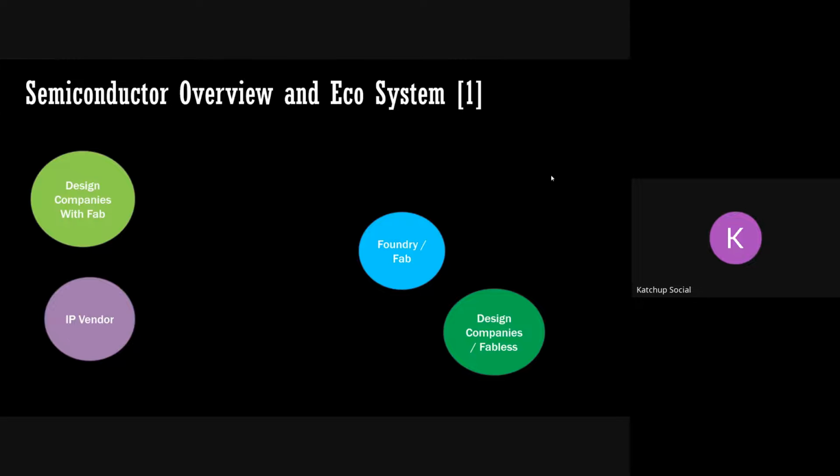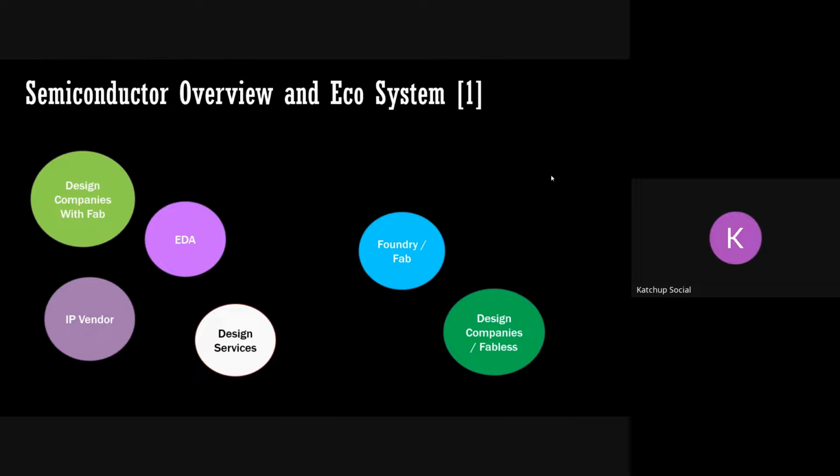Then there are IP vendors, which create a small component of a chip. For example, someone who just designs a 5G modem or just designs a processor. Those are known as IP vendors. Then there are EDA companies in the ecosystem, which are actually software companies. EDA software is like a compiler for chip design. They convert your logic into gates.